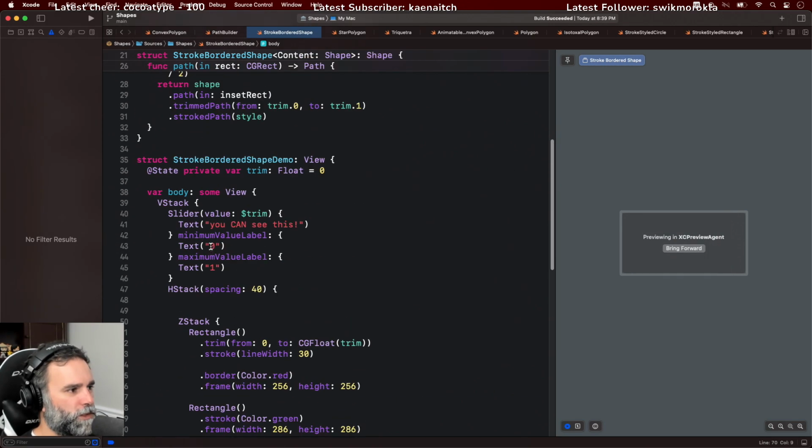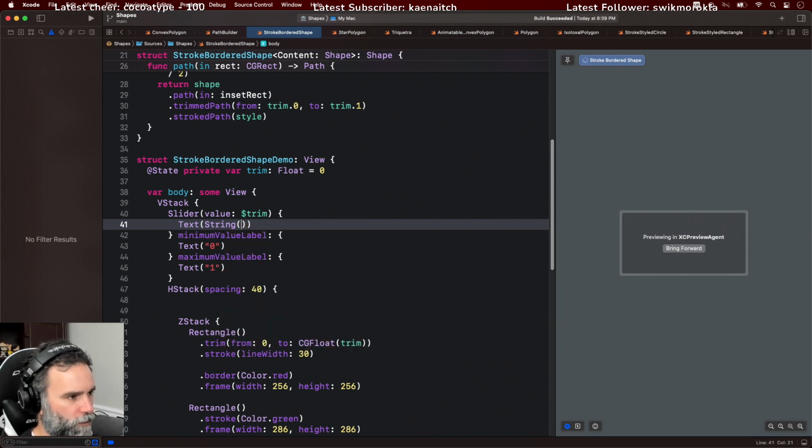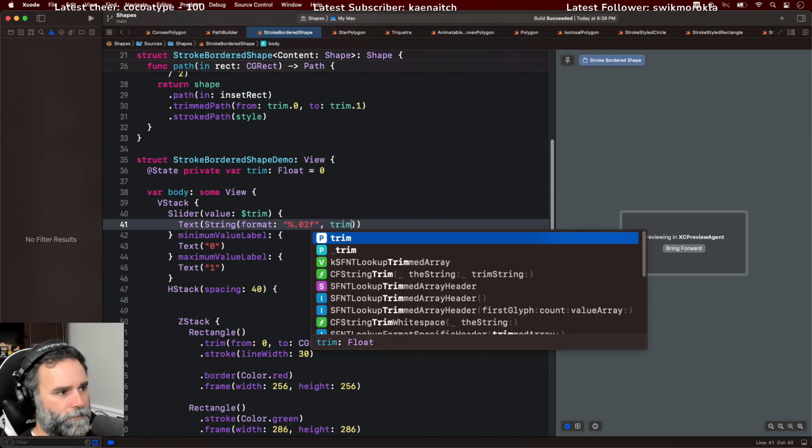In fact, you know what we should do is make this a trim string value. String trim. Oh, but wait, what did we want to do? We wanted to do a format. Percent 0.02f, trim.